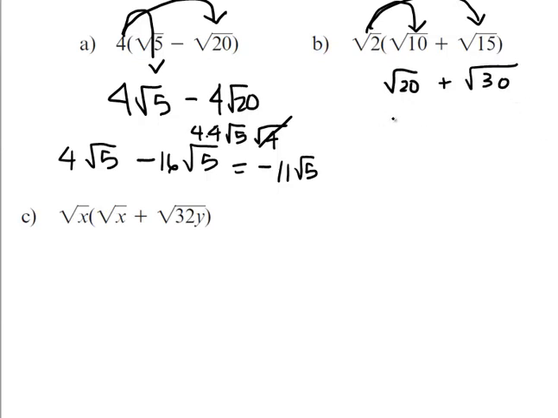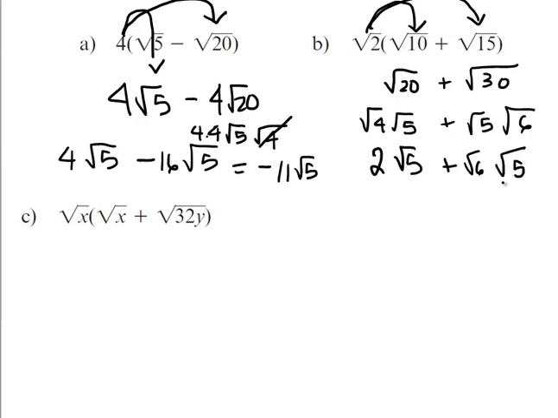Now let's see if we can do any reducing. So the square root of 20 is the same as the square root of 4 times the square root of 5. And the square root of 30 is the same as the square root of 5 times the square root of 6. So this would be 2 root 5 plus the square root of 6 root 5. Okay, see that common factor coming up? There's that and that. So now I get to say the common factor is that, so it's the square root of 5 times what's left, 2 and root 6. Again, this was kind of messy, and this is a little bit easier to understand and see.